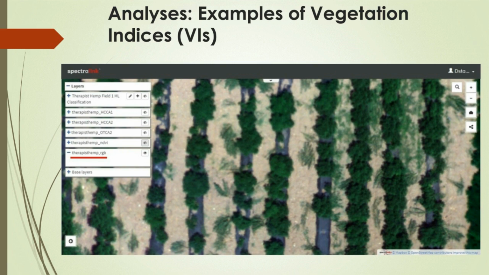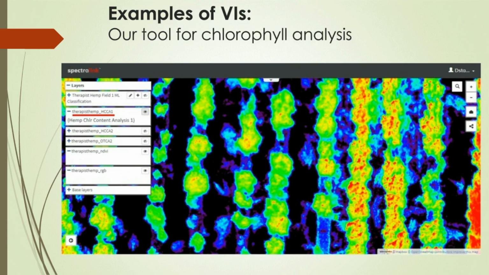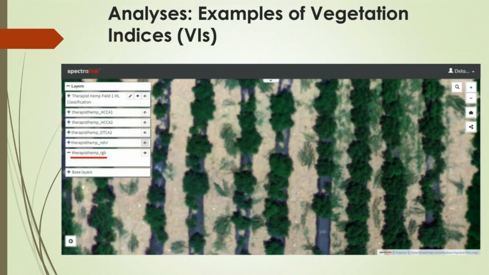So let's just go back, and you can see the chlorophyll in the healthy plants, and then you can see what that looks like in what we call RGB. And so when we say RGB, we mean red, green, blue, and those are slices of the spectrum, and that gives us some information. So you can get an idea about this field here. This is hill culture under plastic with drip tape.